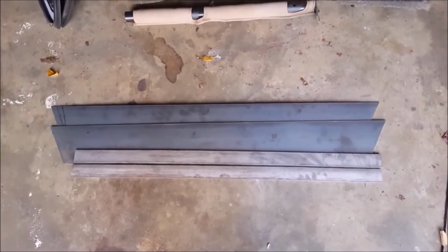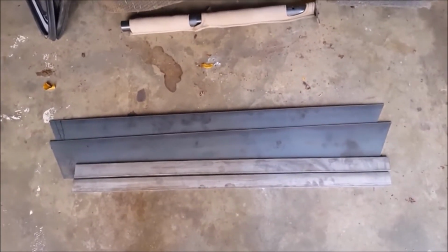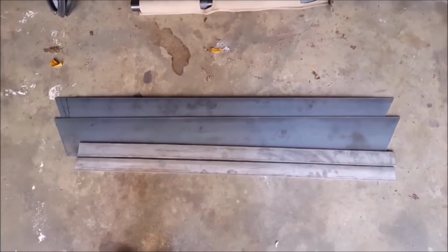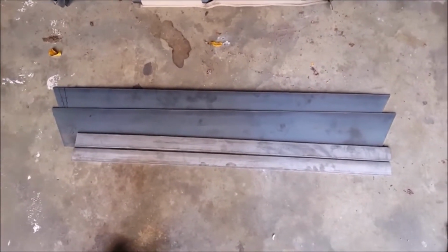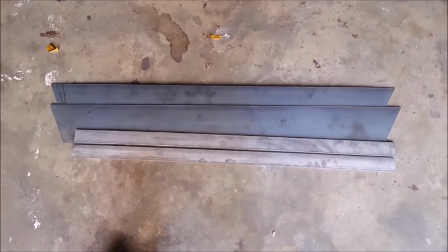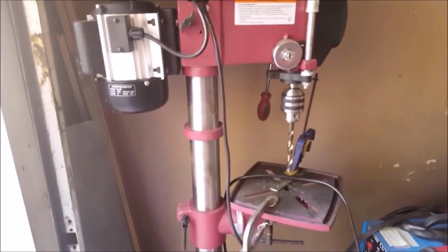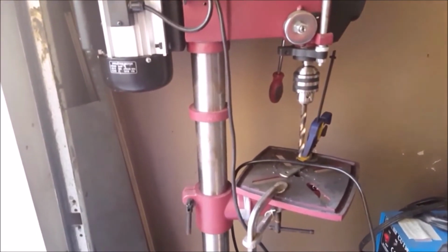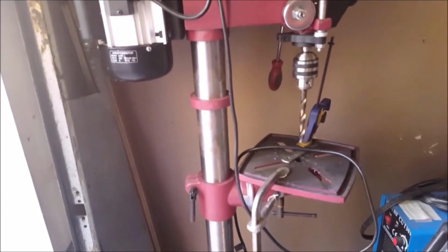All right, there they are, all 4 pieces cut. Now I've got some right angle magnets and some clamps. I'll clamp that in to tack weld it together. I'll need to map out where the holes go on the 6-inch pieces. And I've got to figure out what size bolts I want to use. I'll be using a drill press to drill those. You wouldn't have to have a drill press, but drill presses make life so much easier.